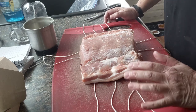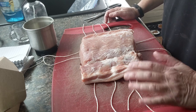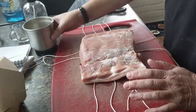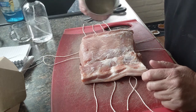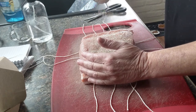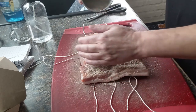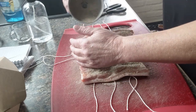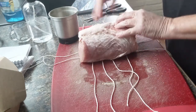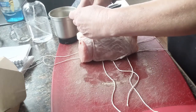Now this one's going to be the longest I've ever had to do a cure. According to the experts, this needs to cure for a minimum of 21 days. So what I'm going to do today is start getting this all set up by sprinkling some of the cure on what will be the inside, and this is to make sure that the cure penetrates all the way through. And then I'm going to roll this up as tight as I can, and then I'm going to truss it.